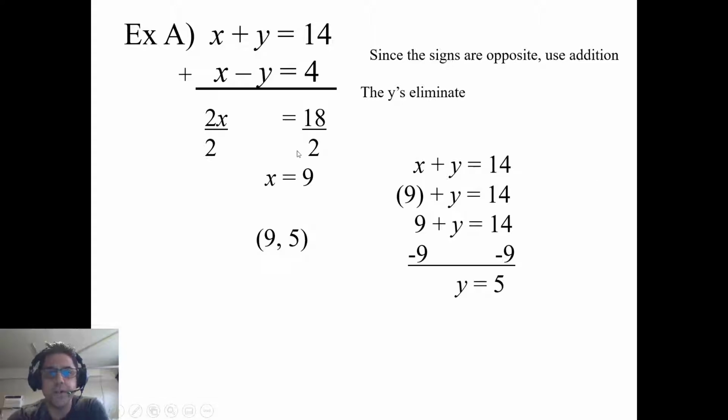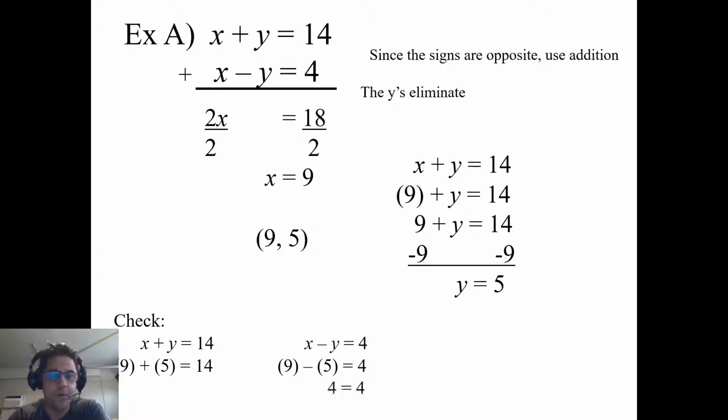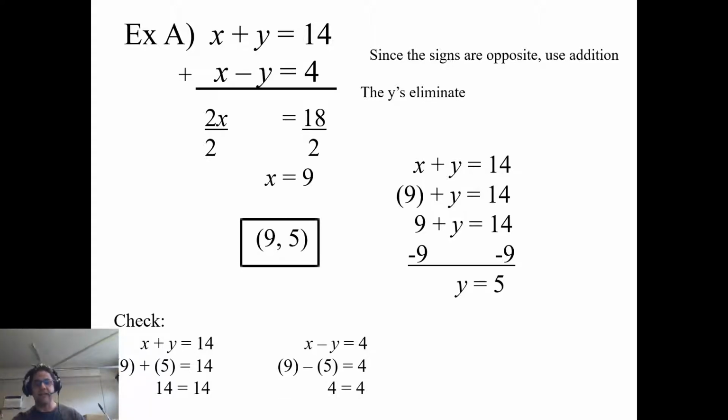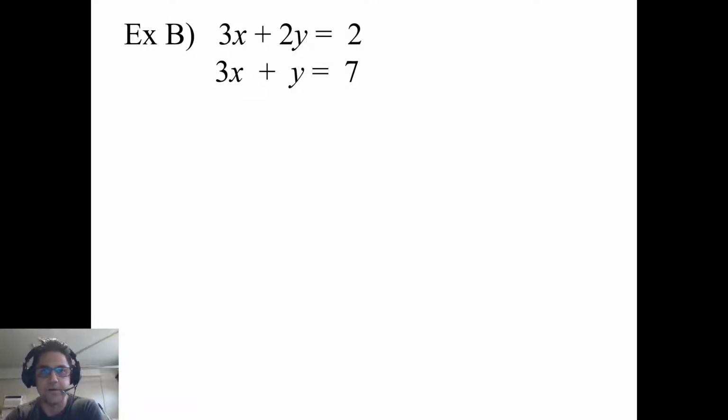So you're going to notice once we get it to the solving part, it's really similar to what we've already done. The only thing that's really different is trying to figure out how the x's, or in this case, the y's, eliminate. So before we do that, let's check it. So again, x plus y, that's 9 plus 5. X subtract y, that's 9 subtract 5. Both of them need to check out, and if they do, that's your answer. Remember, if the video is going a little fast, you can pause it.